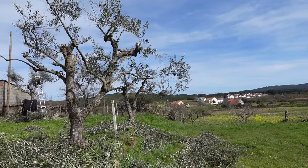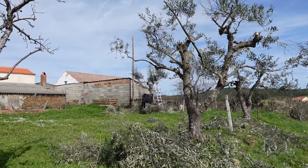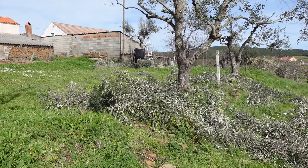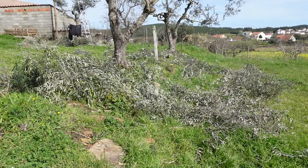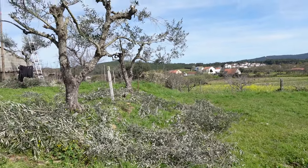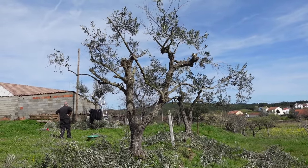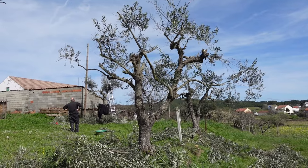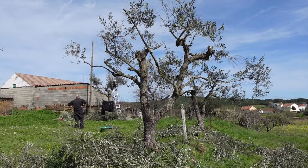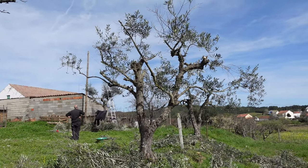So Steve's made a really good job of pruning these trees. Taken quite a lot off. We probably won't get any olives this year, but at least they've had a really good prune. And the farmer next door who comes round and helps us, who showed us how to prune the pear tree, we've got his approval, so Steve can't have done too bad a job.